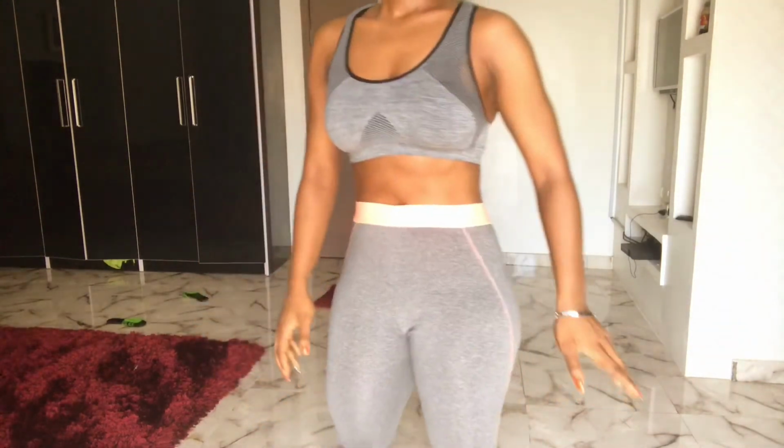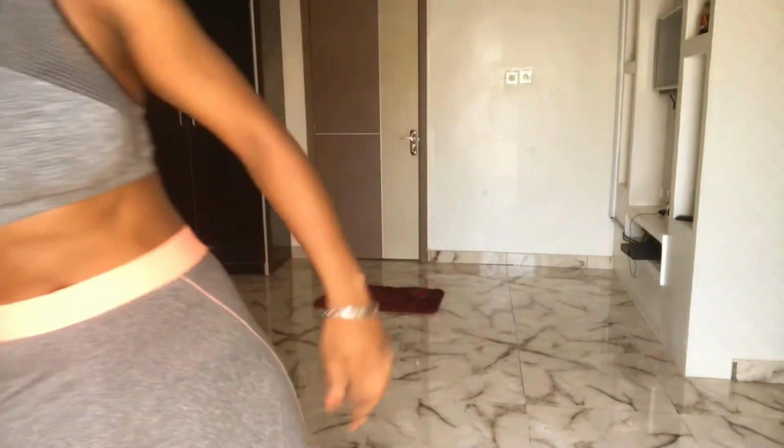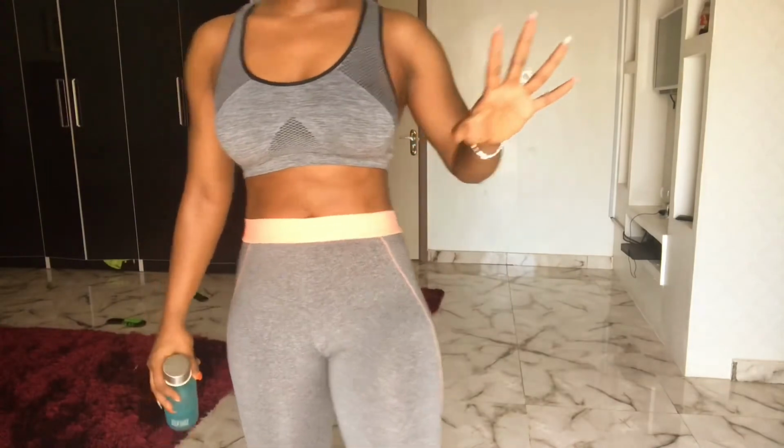That was challenging, but it's worth it. It's a process, and with time you get used to it. You always want to do squats, and does it work? It really does work, trust me. Let's get that booty popping, that booty snatched.